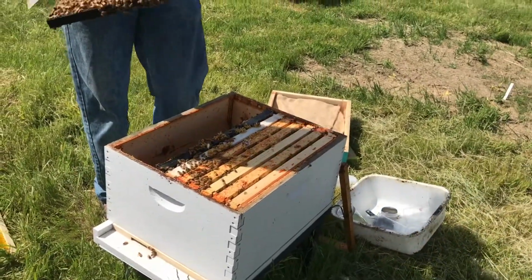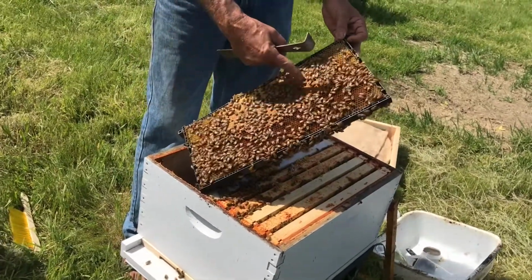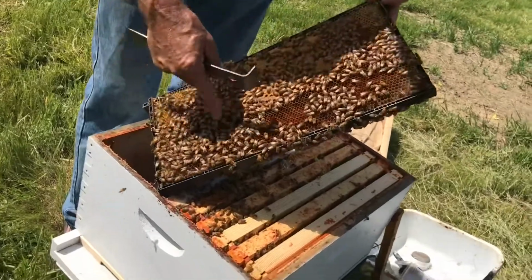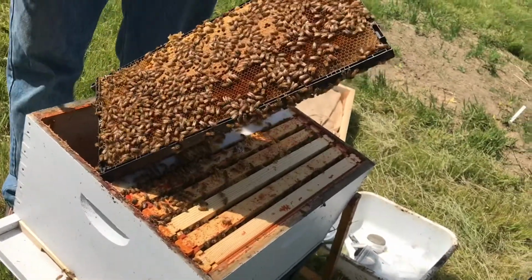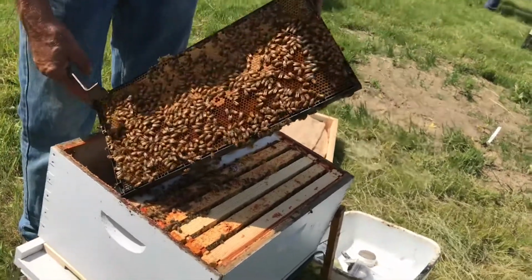Okay, so what we see right here is a very nice solid brood pattern. That means everything's healthy, the queen's laying well, surrounded by a nice band of bee bread. I'm done with inspection. That's all you need to know. Okay, we'll go in a little bit more and take a look.